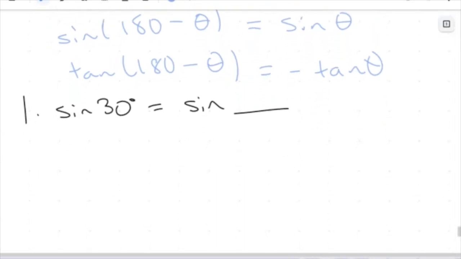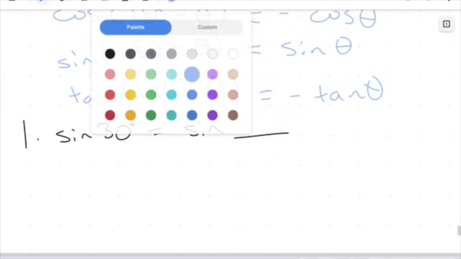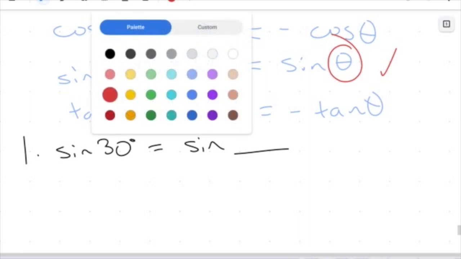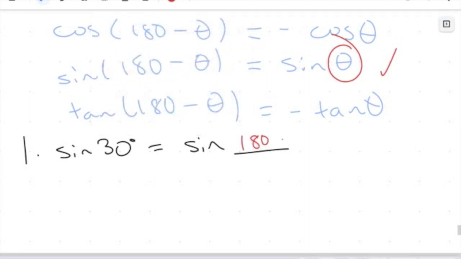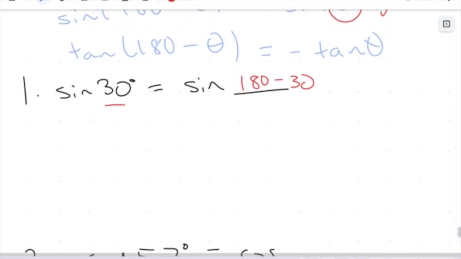So we want to find an angle value, some obtuse angle value that's going to give us the same thing as doing sin 30. Now if we look at our little bits of information we wrote down here, we're going to be using this middle one. So the sin of an angle, this being 30 here, is the same as the sin of 180 minus that same angle. So here it was 30, so that's going to be the same as 180 minus 30. So we can say that sin of 30 is equal to sin of 150 degrees.